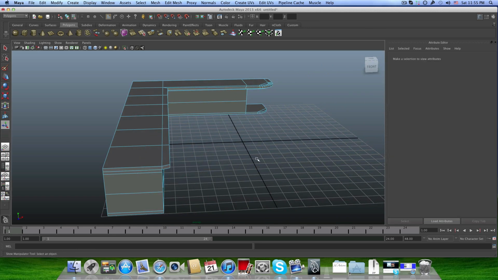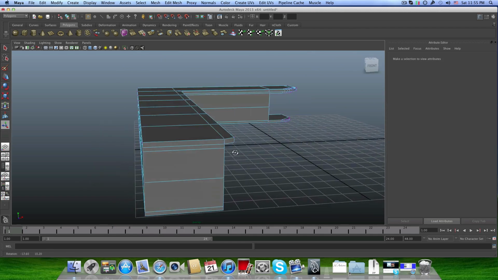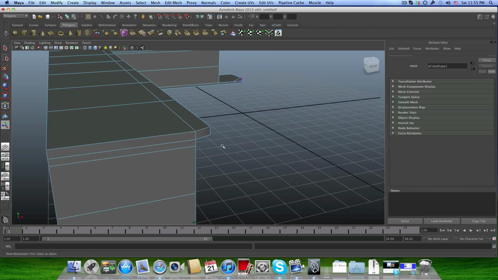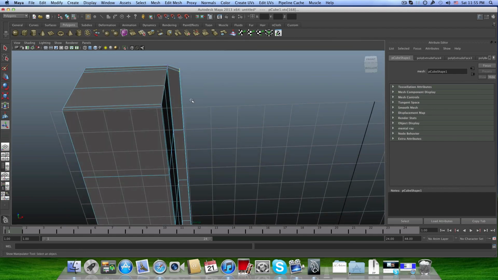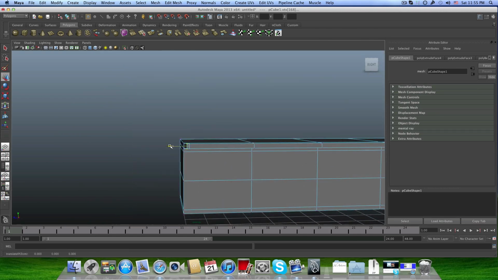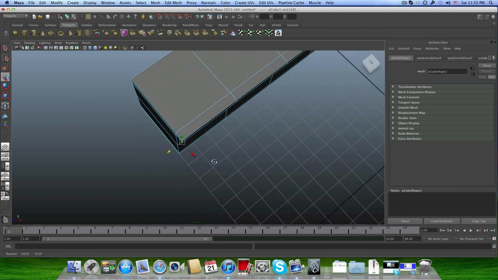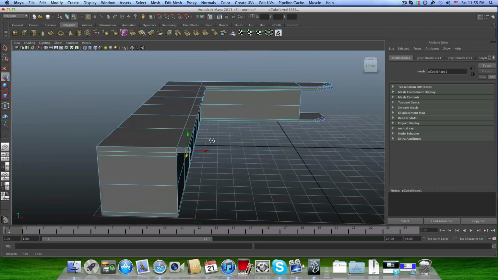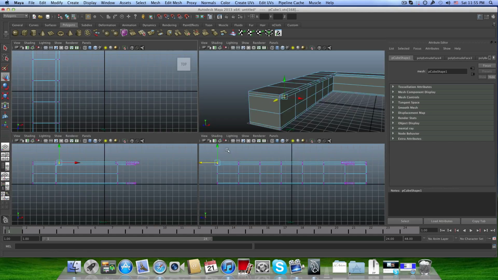Let's select this gray area over here, right click on the kitchen, choose vertices, and now we are going to zoom in to those two vertices. After we select both of them like this, we can switch to the move tool and try to bring them straight in front of their fellows over here. Now if you want to see if it's straight, just tap on your space bar, and it will switch to 4-view.